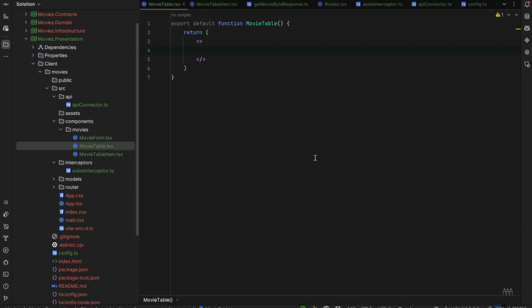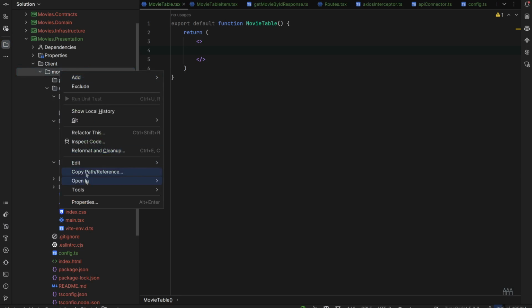Now we are almost ready to start with the movie table and with the styling that table and fetching from the API all related movies to display them in that movie table. But at first we have to install one package. It will be the semantic UI, so we'll not use the bootstrap there, but we'll use the semantic UI.